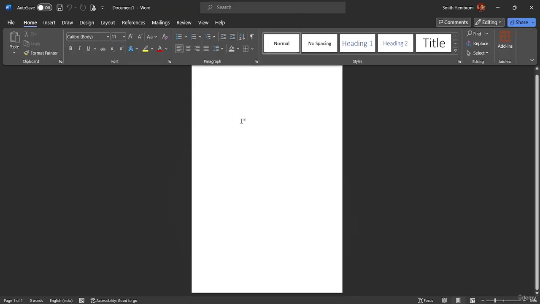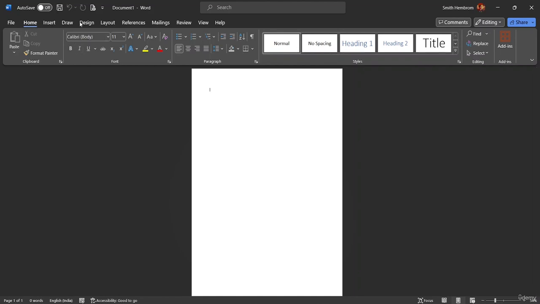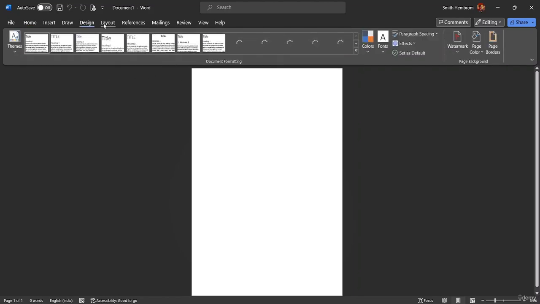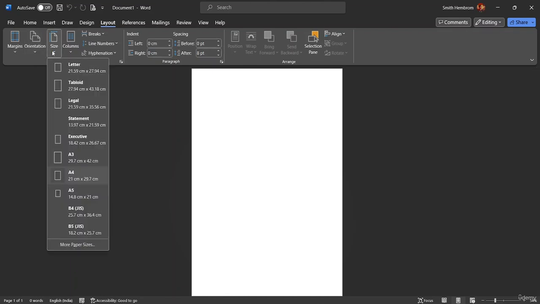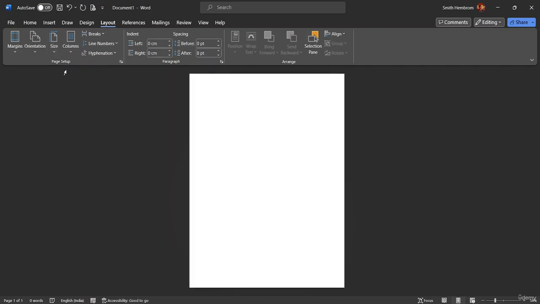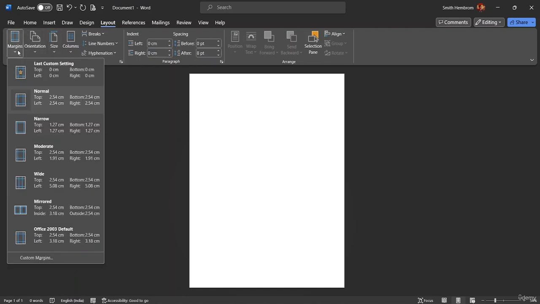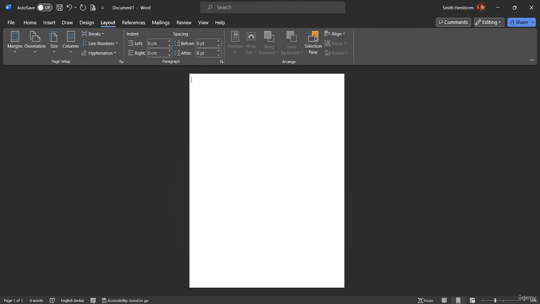So to create a cover letter, what I'm going to do is I am going to first choose the page size over here. Okay, so I'll just come here to the layout option, and from the layout option I will come here and maybe I'll select the letter page size. So now here you guys can see the size of the page over here have changed. Okay, so again what I'll do is suppose I will come here, and if I want to customize the margin, I will come here and I will customize the margin right over here.